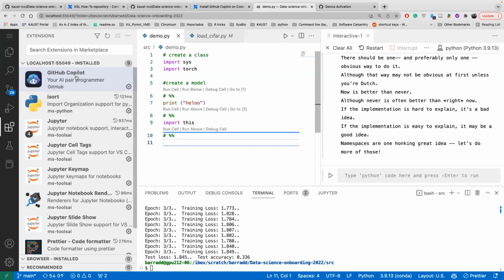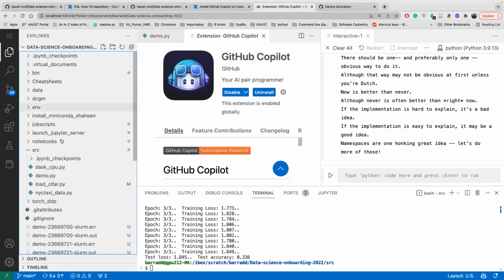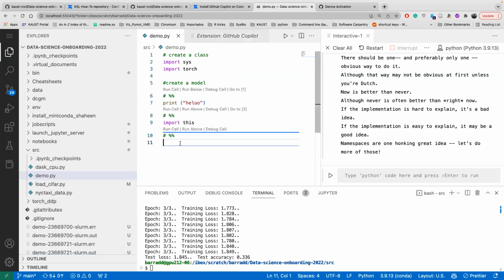And if you can use Copilot, it will be great. But now Copilot is just denying me for some reason. Thank you, Copilot. Anyway, so there is that.